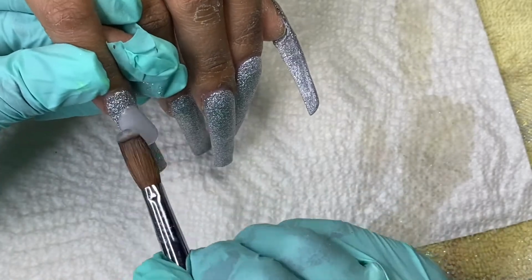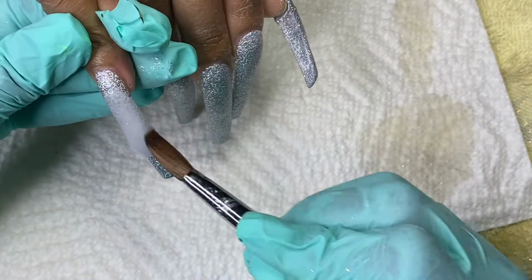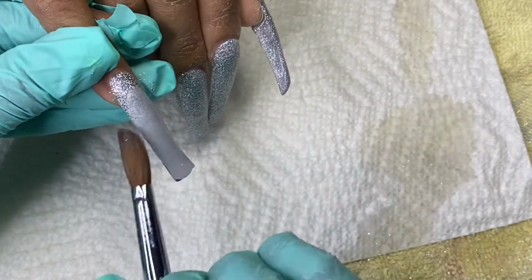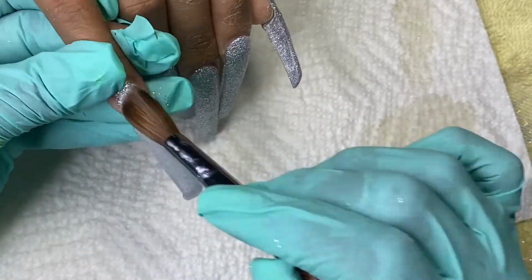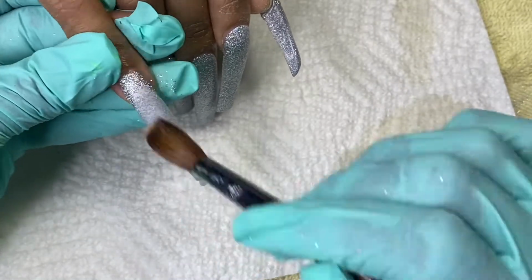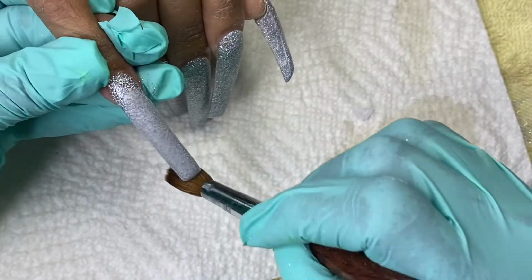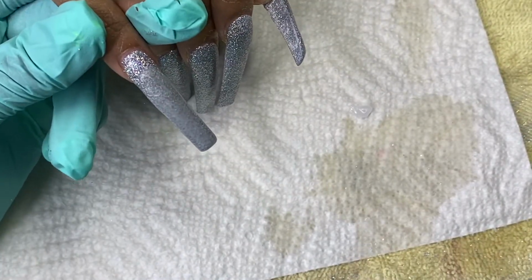Okay, so this right here is where I actually built the structure of the nails. Like I said before, the glitter was just a very thin layer, and that was just to get the color onto the nail. Now, I am capping my nail in clear acrylic. So right here, I'm going to use a 3-ball method. I'm going to make sure I build my apex, because like I said, these nails are long, so you got to make sure they have structure.